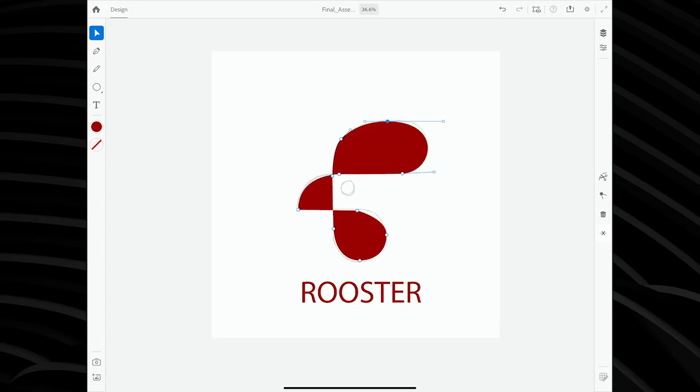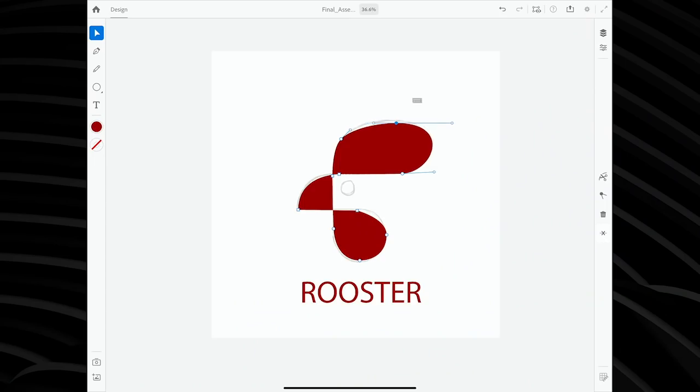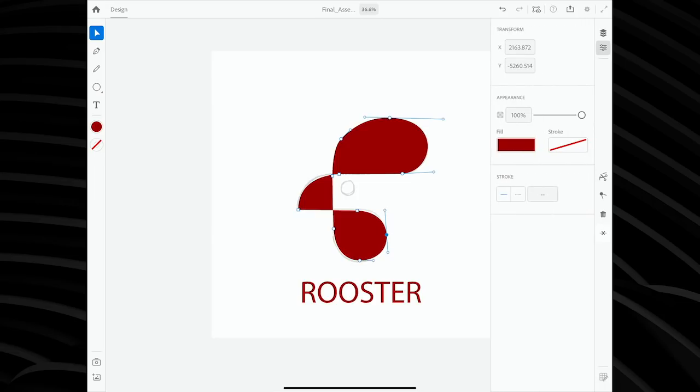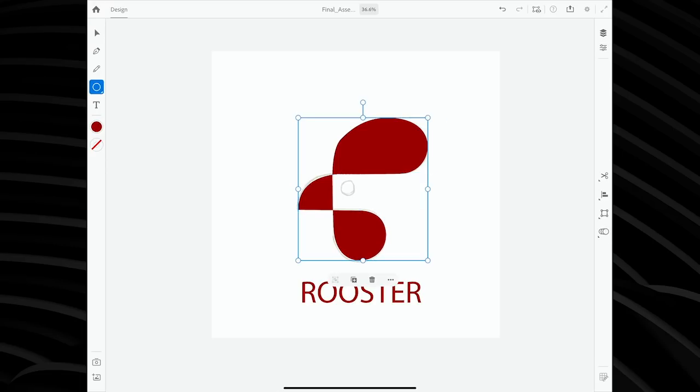If I want to move a point along a path, in the past, it would really push and pull the shape. But I can actually drag this point along an exact path and move it exactly where I want without transforming the shape. Thank you. And I've also got the ability to change things by exact pixel increments. So if I scrub here on my X and Y, I can get very, very precise. And that's really important when using Illustrator. So I'm going to go ahead and finish this up by drawing a little eye here.